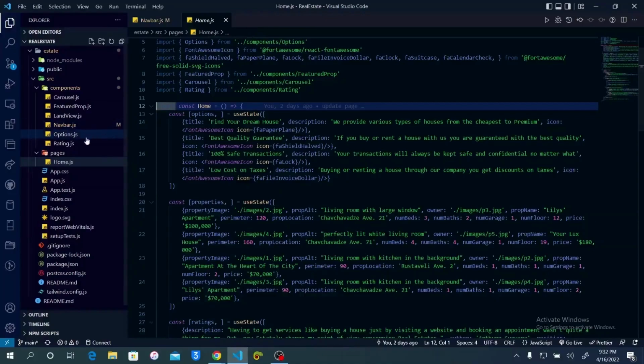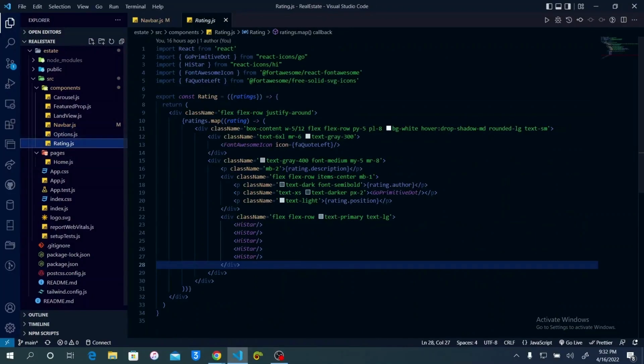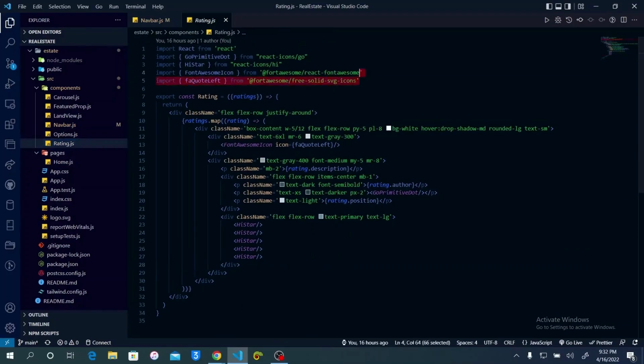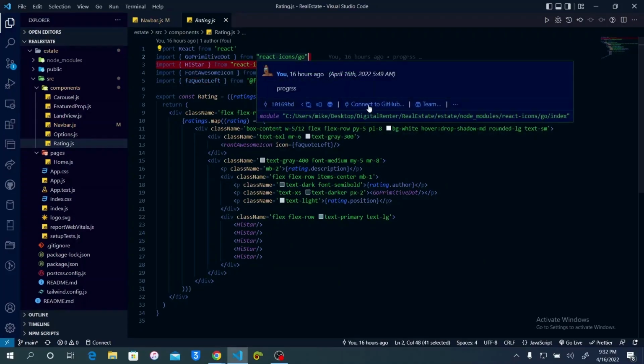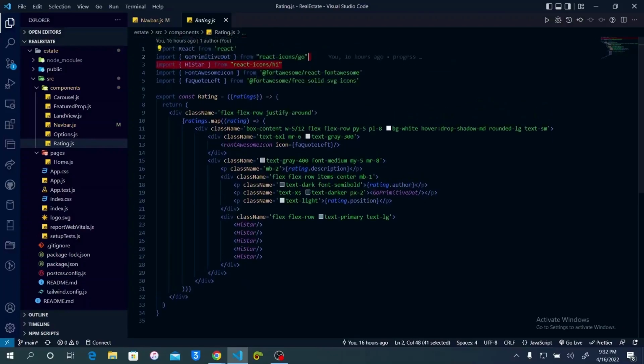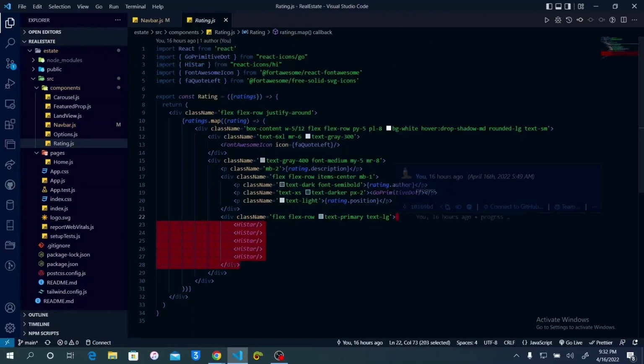Okay, for my ratings component, I have it right here. I imported all the icons I had to use right here from both Font Awesome and React Icons. This below are the stars.